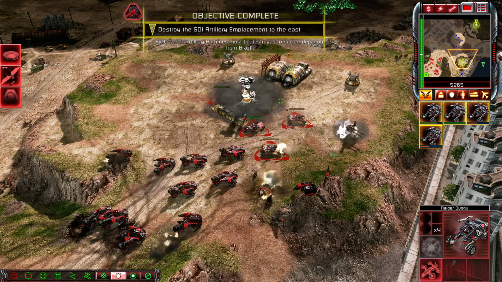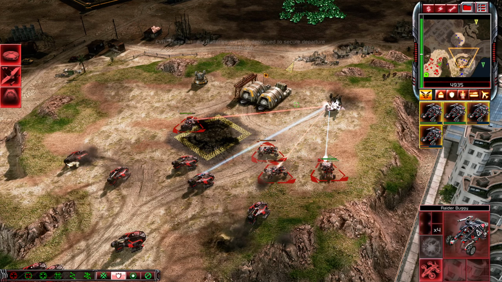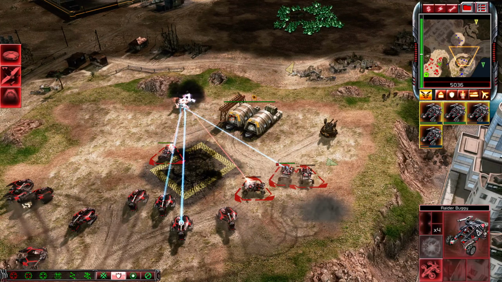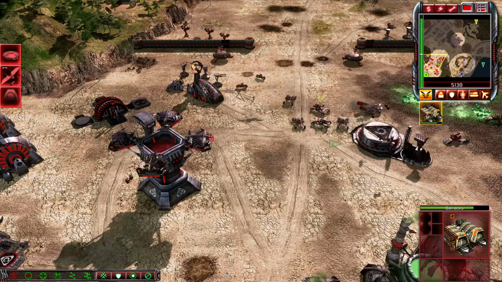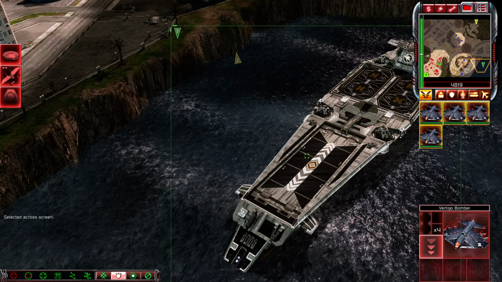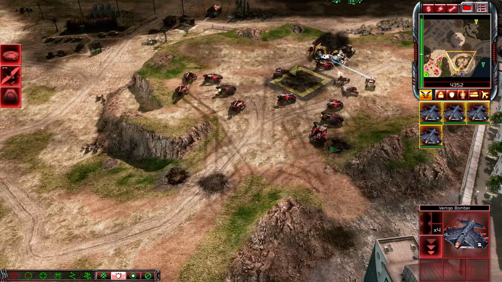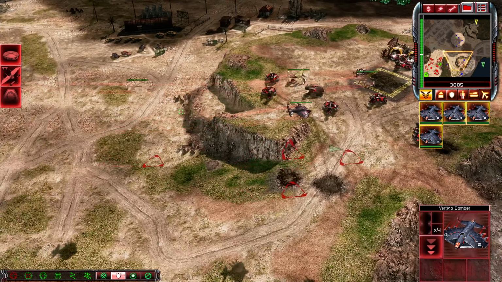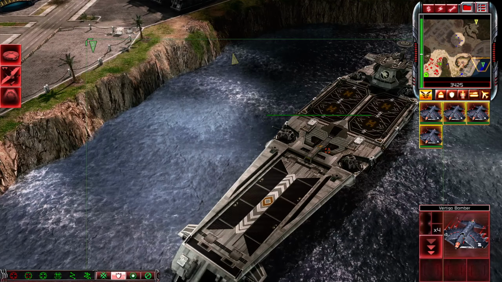These artillery batteries must be destroyed to secure departure from Brazil. GDI artillery position destroyed. Stay on him. Attack! Let's go on a raid. Vertigo bombers standing by. Got it. Let's go on a raid. Unit promoted. Enemy base sighted. Target verified.